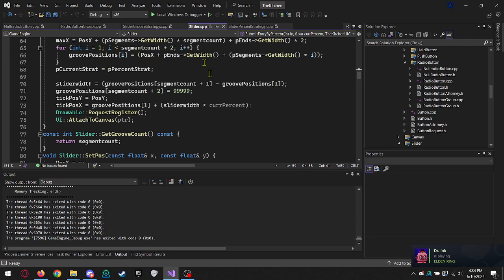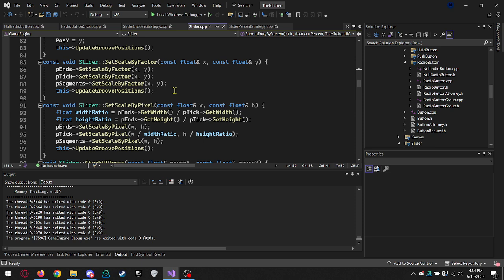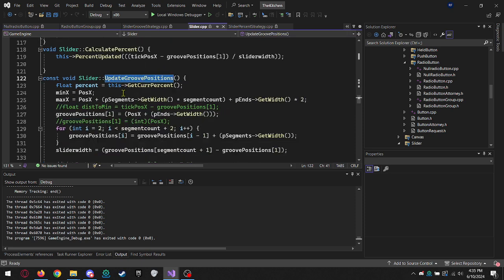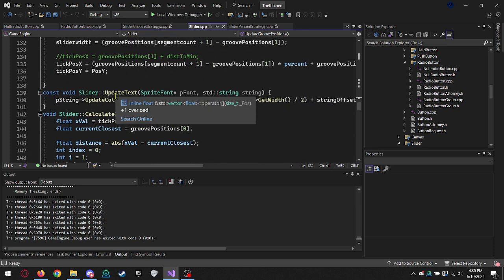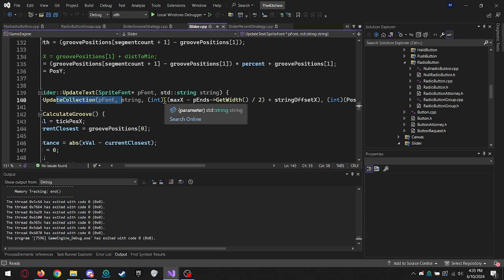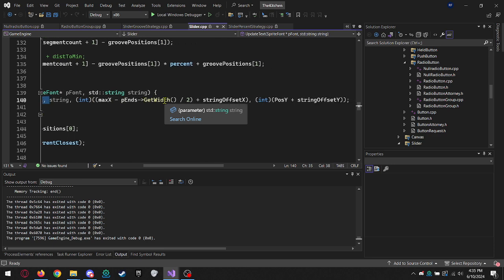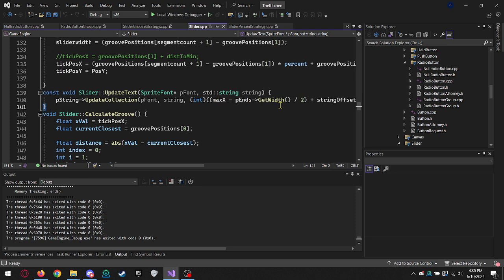Same determining of the groove positionings here. Setting the position: anytime you set the position or update the scale, you have to update the groove positions, which will just go through that vector and update all the positions, because that means each of the grooves is now at a new position. When you scale it, it's going to either move to the right or left. When you update the position, it's going to be in a new spot altogether. So you end up updating it here with the update call. Updating the text for sliders: they still follow the buttons' ruling of the text being in the center right of it. So we update it to be in the center of the slider and then to the right of it.